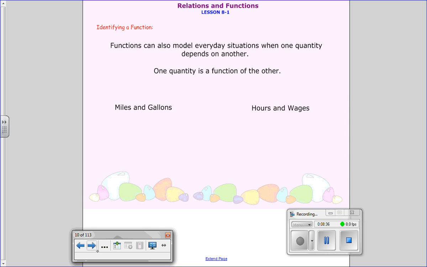Now, sometimes we deal with these in word problems, meaning that it can model a situation that we actually deal with. And you have to decide, would it be a function of the other? Does one thing affect the other piece? For example, miles to gallons. If I ask, do the number of miles you go depend on the gallons, that would be yes. Because if you only put in 1 gallon of gas, well, you're not going to get near as far as if you filled up your tank with 10 gallons. Or same with hours and wages. The more hours you work, the higher your wages are going to be. So one affects the other.